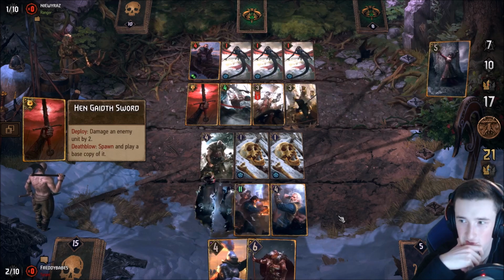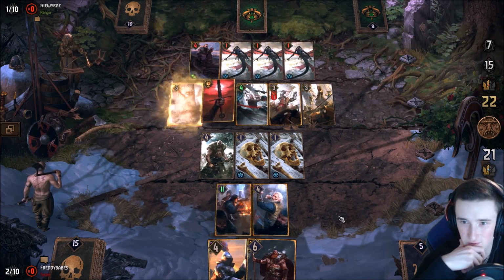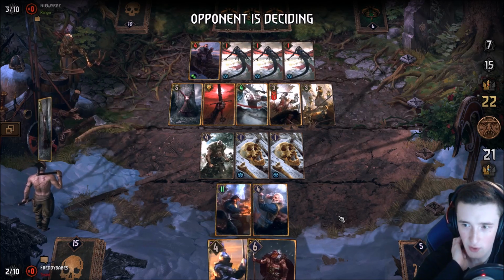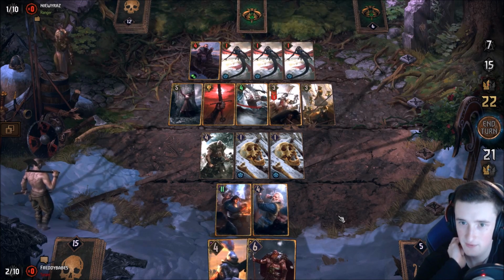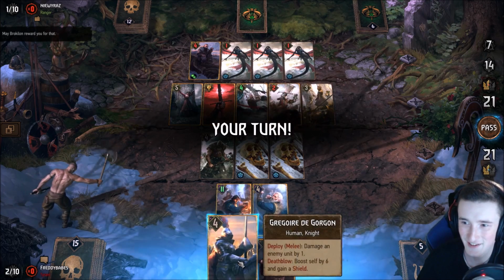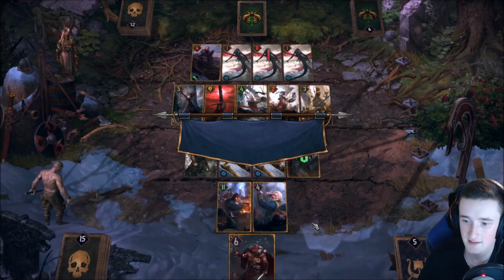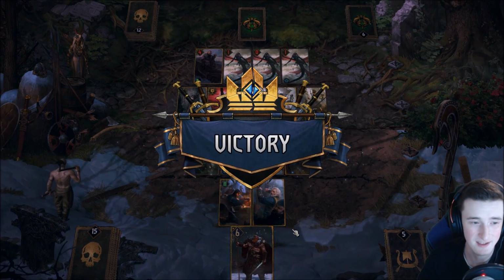It's going to be the sword onto Burner, not really that powerful. Although, you know, their last card might be quite good, I suppose. We can definitely go and get that Gregoire value now. Just pinging one of these Sirens is fine. And that's easily going to be game.